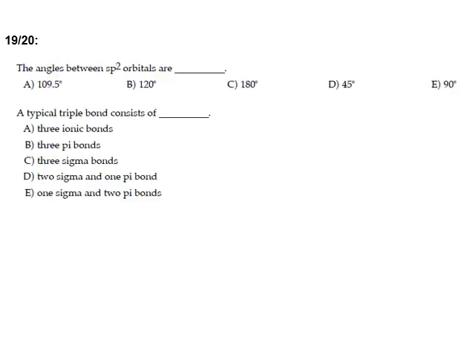All right, the first one at the top, the angles between sp2 are going to be 120 degrees, which we've said quite a few times, right? So sp2 means you've got a central atom with 1 plus 2 is 3 things around it. They could be lone pairs or they could be atoms. So it's going to be in one plane, and the angles here, like between here and here, will be 120, and here's 120, and here's 120, so that's 360, which is what we want. So the answer for this one is going to be B.